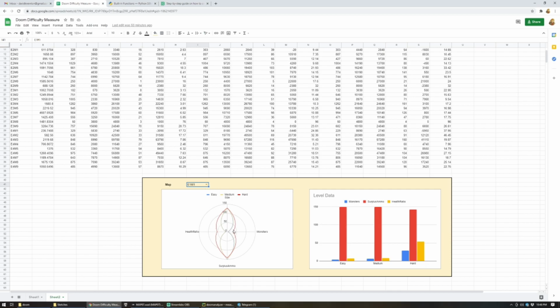So you can see on E1M1, the monster count is very low, especially on easy and medium. As you get to hard, it gets a bit more. The size of the map, which is just the top left X coordinate and the lower right Y coordinate, is, well, it's that. Health ratio, a bit bigger. Surplus ammo is really loads and loads because the monster count is just so low normally. And you can see how it evolves as it goes.